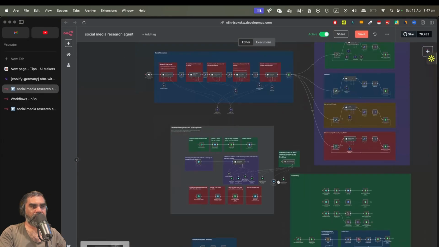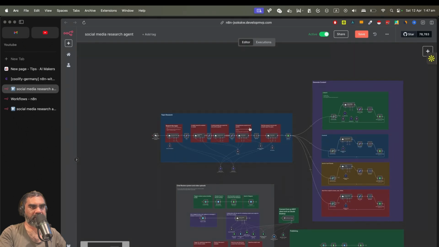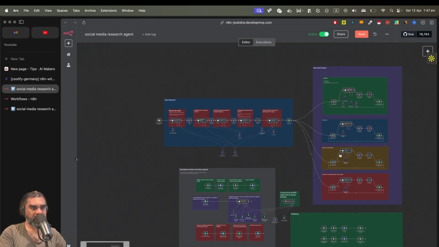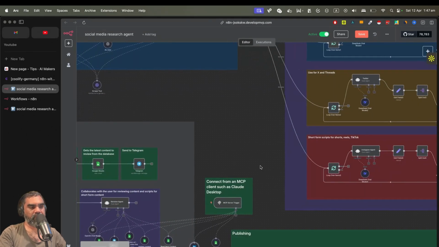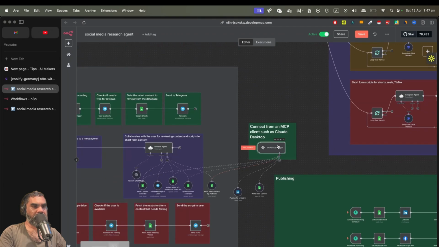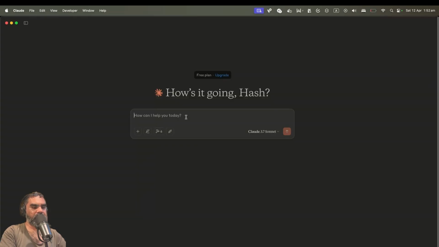So this is the whole workflow for us. It does the research and writes the content into the database, which is a Google Sheet. But instead of that, now I can just say something like, can you write a LinkedIn post under 400 characters about N8N?